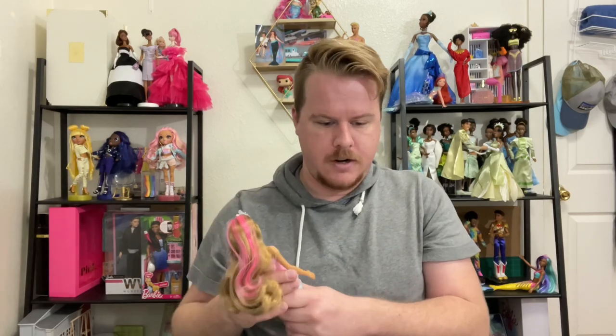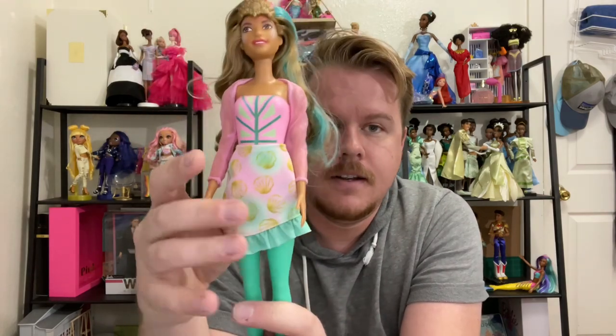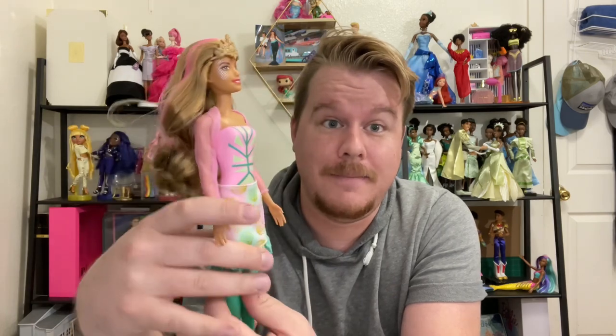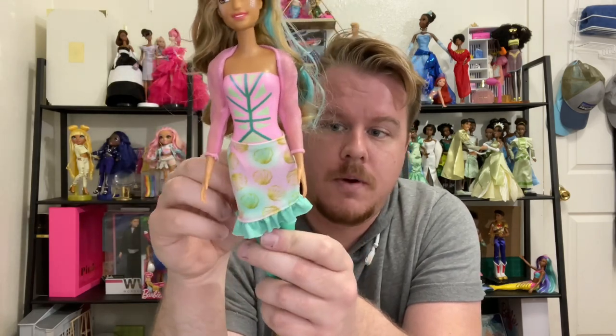I can pull it down a little more and then it covers her feet — there we go, that looks a little better. I put on her crystal tiara. Let's put her in her other outfit — here is her more butch-looking outfit with the hiking boots and the leggings mermaid look, the skirt and the little back coat. They're actually really cute — I was a little worried that color reveal clothing would feel cheapy like Fashionista clothing, but this is like good, stretchy, better-quality material.